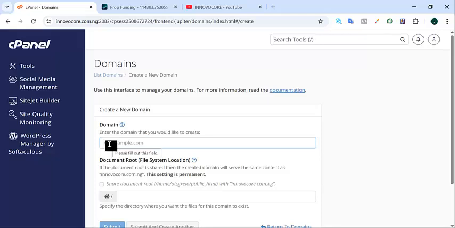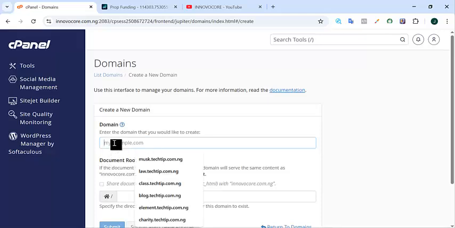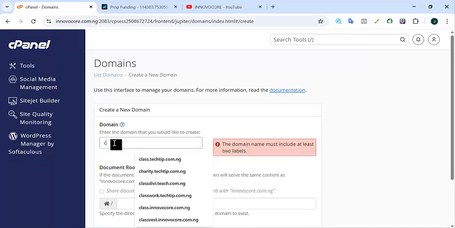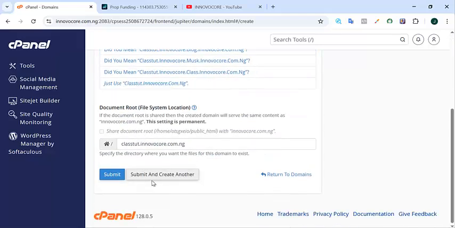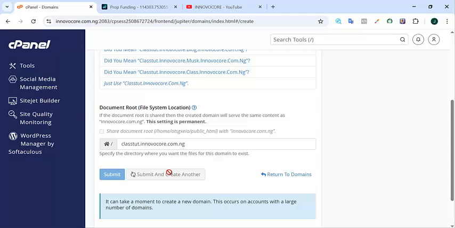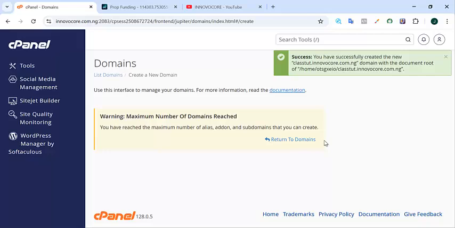And we're going to call this subdomain class tuts.innovocore.com.ng. So we click on submit. So we're going to wait for this subdomain to create. Okay, we have successfully created the new subdomain.